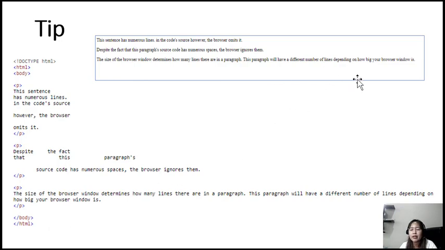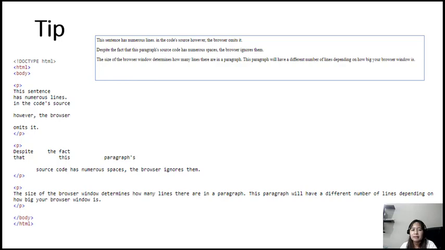Of course, if you make the width of your browser smaller, then the rest of the text will wrap around to the next line. But basically, whatever layout you put in your HTML file will not necessarily appear in your browser.